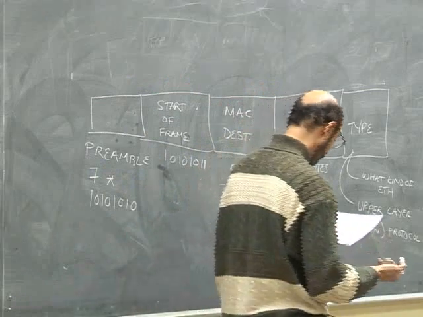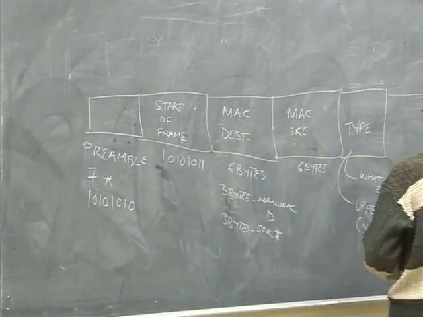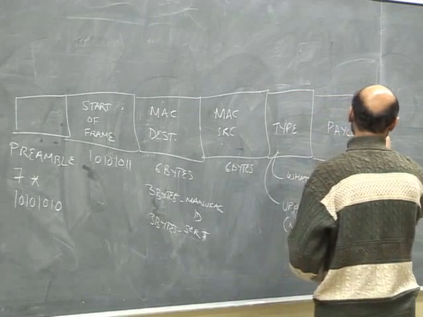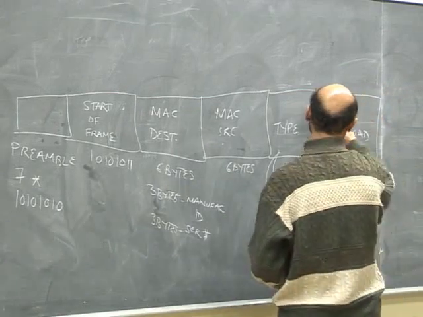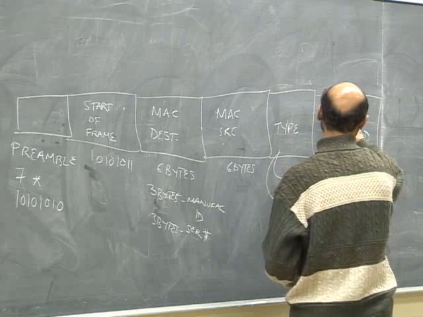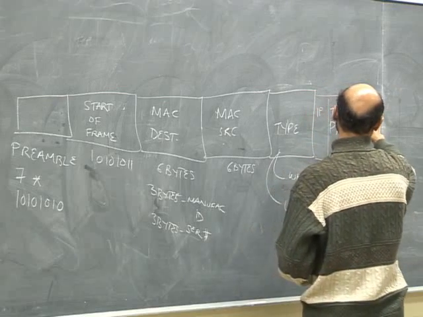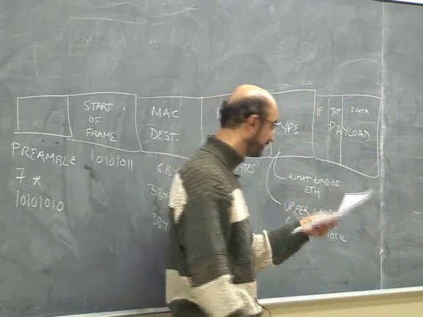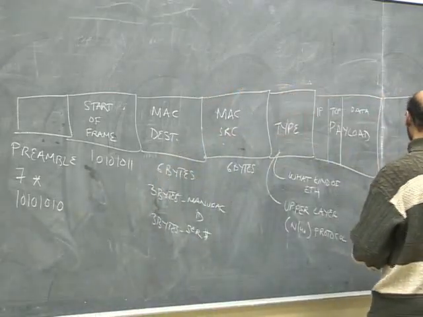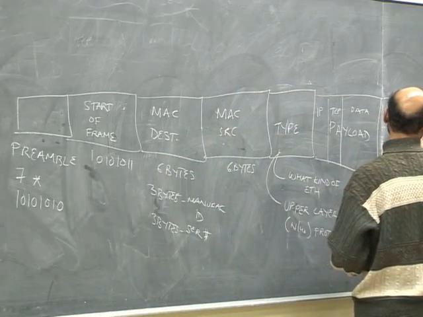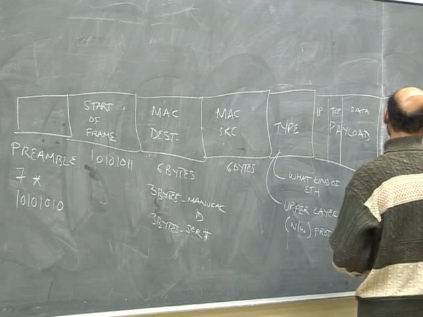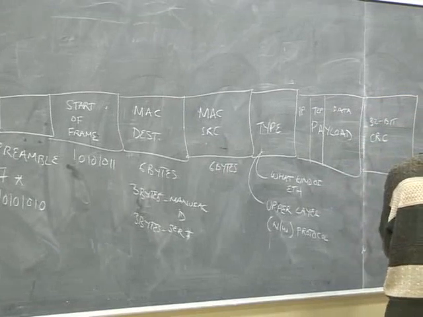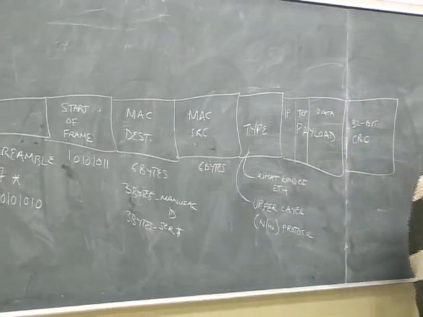We always need that. And then we have the payload, and that's what the data is inside. In our case, it consists of the IP header, the TCP header, and then the data. So that's all encapsulated into the Ethernet frame. And then following this is the CRC. This is a 32-bit cyclic redundancy checksum. And that's basically it. That's the frame, right?